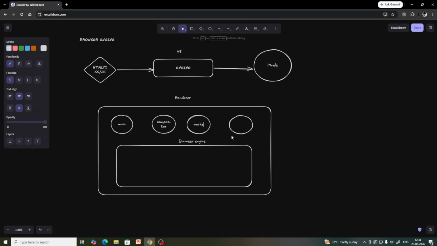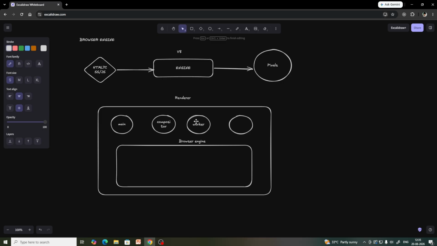the worker thread. So what is this worker thread? If the main thread is very busy, suppose you have some very complicated JavaScript or runtime that will take more time, and it might cause some issue or slowness in your website, you can assign the task to the worker thread.